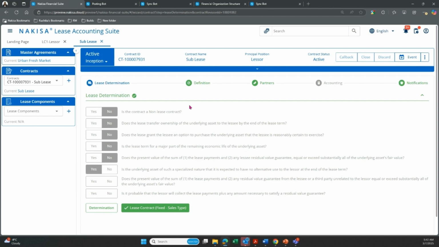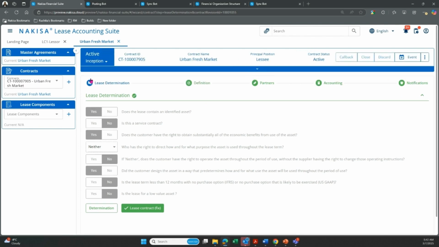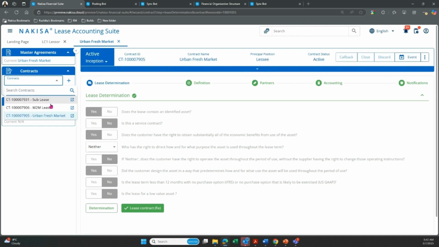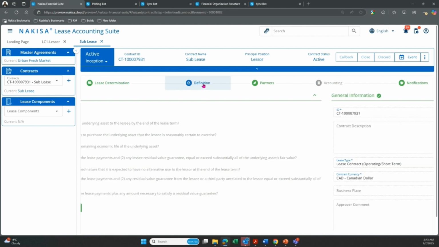I will go to the example that's already completed. So as we see, there is a lease contract. And now we are going to go through the example of the sublease. In the lease determination, we will answer the question so that we end up with the lease contract's fixed sales type.